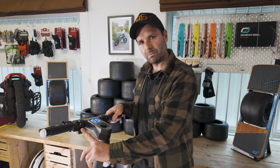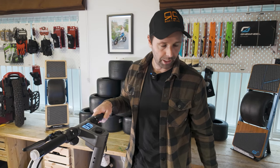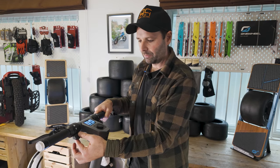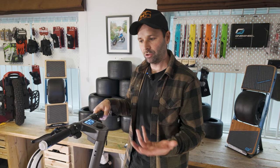This is for the regen braking. As we said, we've got the lever for the rear drum brake, really low maintenance, and then we've got this, which goes regen for both brakes. So both motors will regeneratively brake as well, electronically brake. In the app, you can adjust how powerful you want the regen to be. You can also adjust how powerful you want the acceleration to be. So you can dull that down if you want a more calm ride, or put it to the top if you want to go as fast as you can.